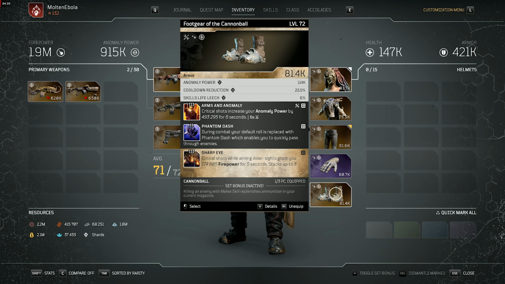Moving on to our boots, we have arms and anomaly, just plain flat anomaly damage. And with this build, 55% of our anomaly damage actually gets converted into firepower damage. So that's really good to have anomaly on this, as you guys can see from the build.